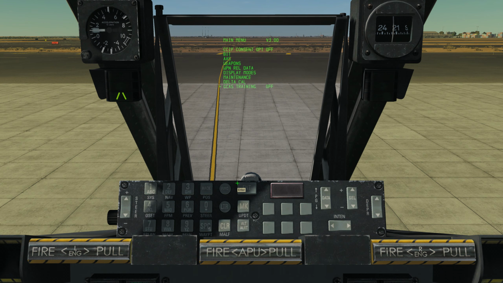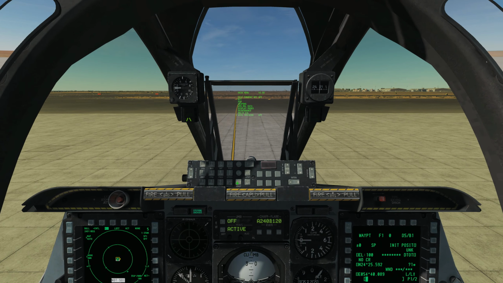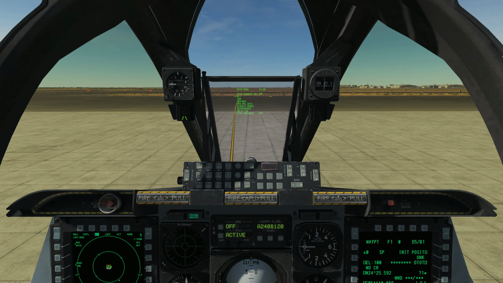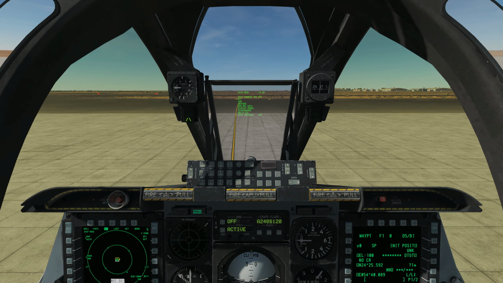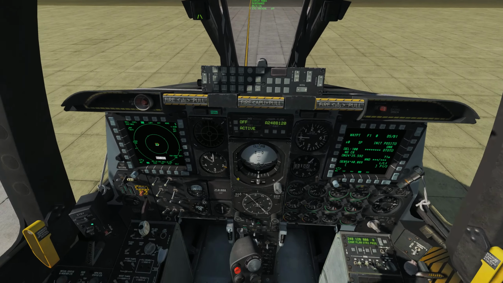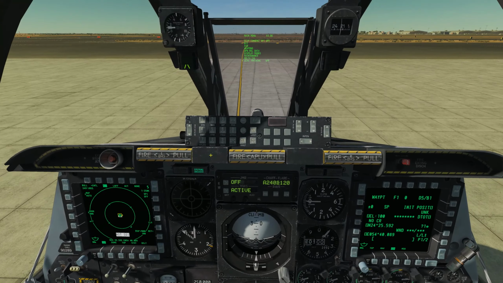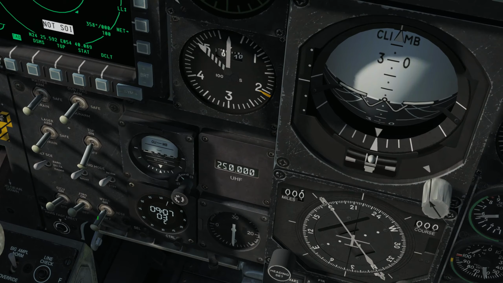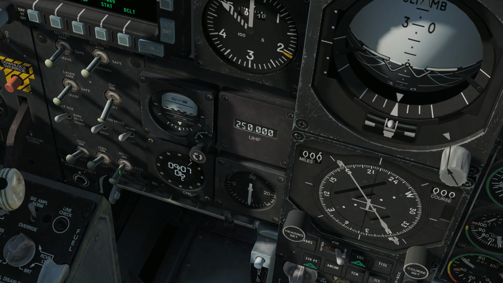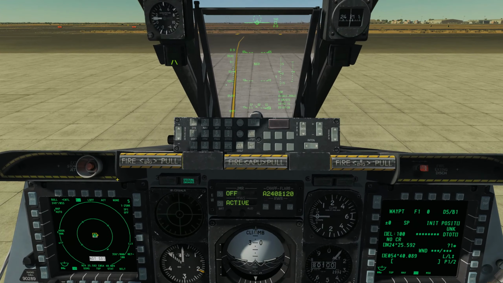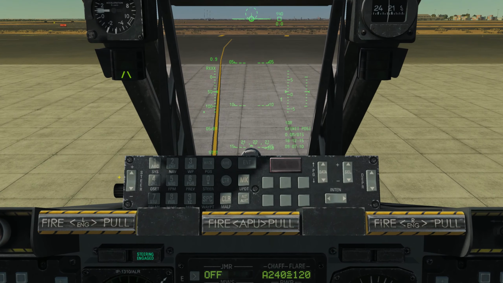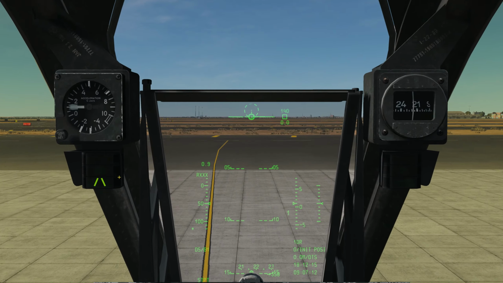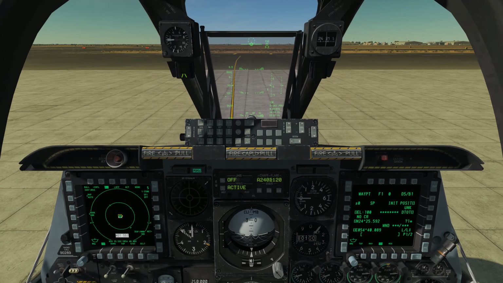The submenu of the HUD has some options to look at. Not all of them are useful. Some of them are useful. A lot of them are purely subjective as to whether you want them. Let me show you what some of those changes look like, the ones that I set. So to actually get out of this main menu, we go back down here and we left click on the IFFCC switch back to the on position. And if we look, we're back to the HUD. So let me zoom in on the HUD.